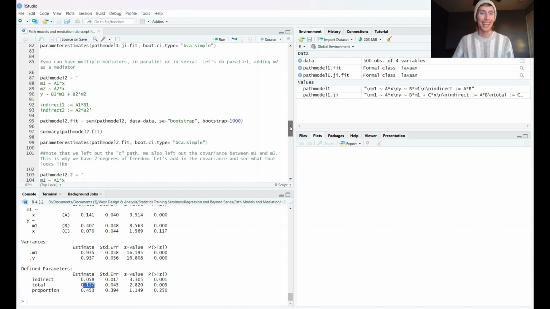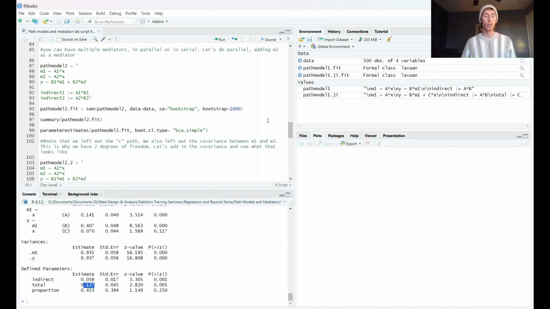Okay, moving to this next part here, we're going to introduce another mediating variable. You may have forgotten that we had an M2 when we first opened the data set and looked at it. And we're going to use this to illustrate several things. First, on a more fundamental level, we're adding another mediator, but in principle, adding another variable means we're going to have more degrees of freedom. Or in principle, there's more ways that we could set our model up and specify relationships among our variables.